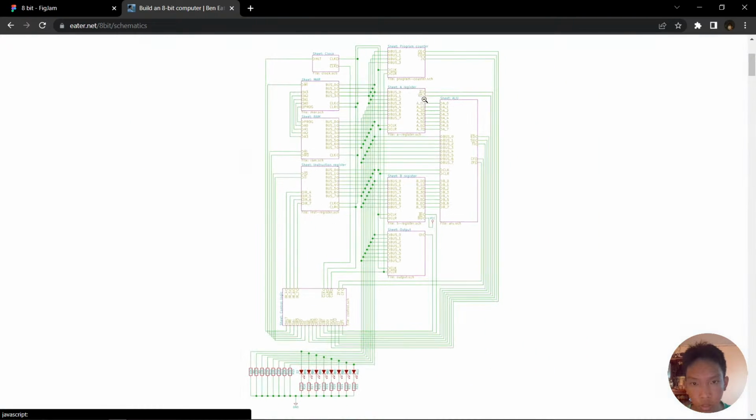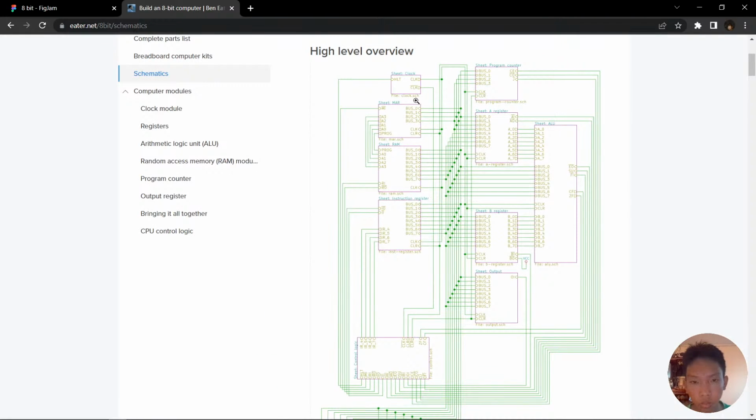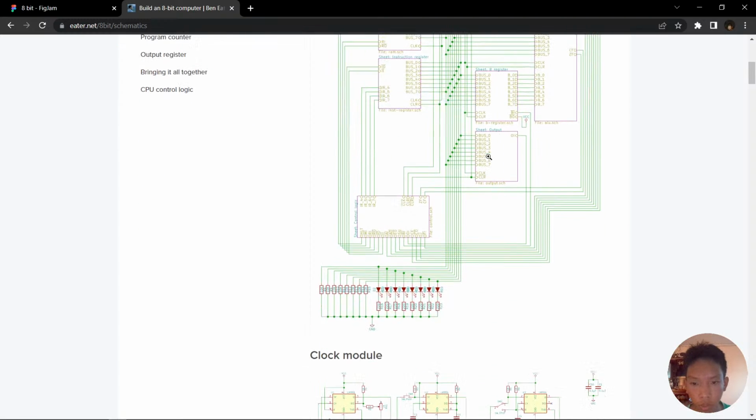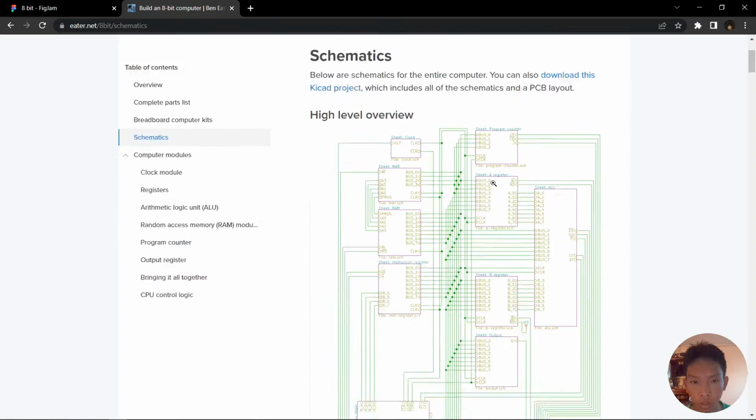You can see, how do I zoom in? CLK. We can see that every component has a CLK in it. So I watched his video series.